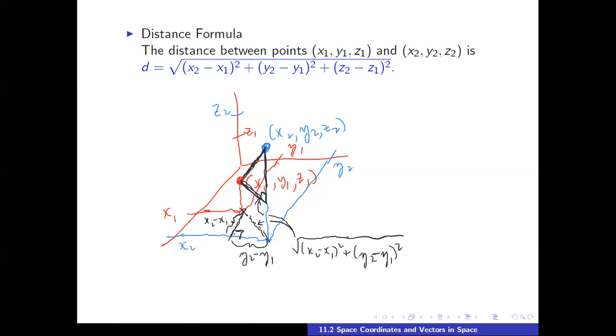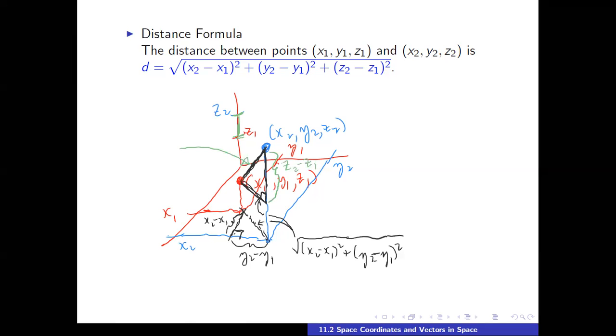And what is this guy? Okay, what's the length of this guy right here? Let me use some green right here. What is this distance right here for that side of the triangle? What's that? z2 minus z1. Yeah, that's just this distance between these two guys. That's z2 minus z1. So if I wanted to find this length between the 2 points, what would I do? Well, I would square the lengths on the sides and then take the square root, yes?